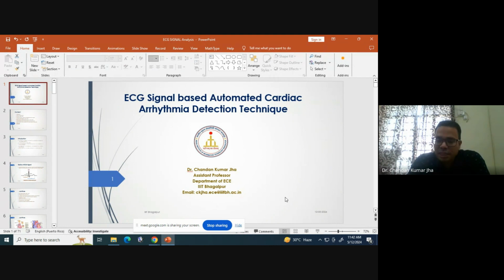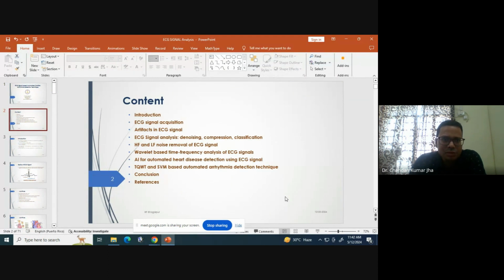Keeping that motive in our mind, we can contribute in terms of technology to society, so that we can develop and innovate different techniques that can be useful for humans. Based on that motive, this topic is about how, using the ECG signal, you can detect arrhythmia, which is a kind of disease related to the rhythm of our heart. Before going deep into this topic, let me make the slide slow.